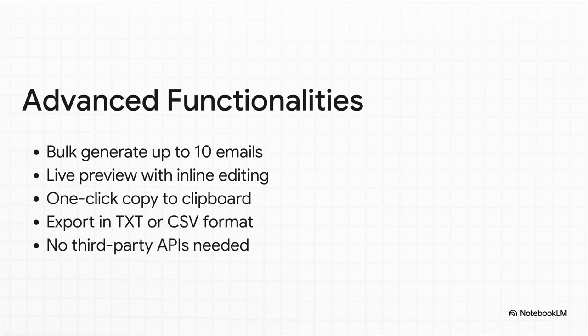And for all you power users running bigger campaigns, the workflow is built for pure speed. I mean, imagine generating 10 completely distinct emails all at once. Then you can preview them, edit them right there on the screen, copy them with a single click, and export them straight into whatever campaign software you're using. And the best part? It's all self-contained. No messy, complicated APIs to deal with.